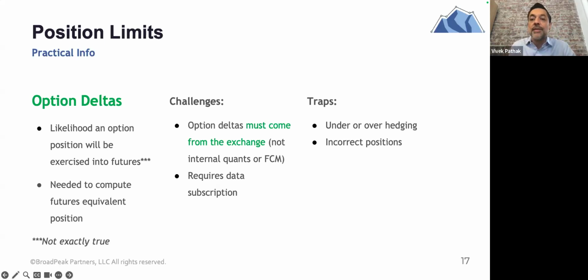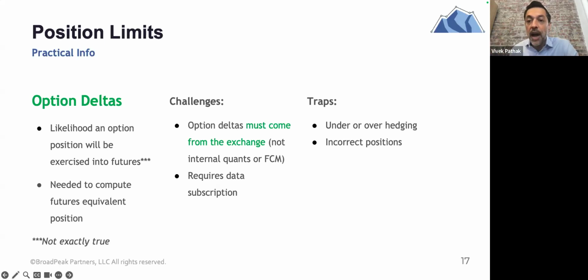That's not exactly true. And I put a note on here for the quantitatively focused who will tell me about the 1% move. I know, but that's not what we're trying to do here. We're trying to give a mental model of why my options have to fit in. And do I just net them in at 100 lots of options? No. If the delta on that option was 0.5, your position's only 50, not 100. So it's the futures position that options position is casting as far as your position limits is concerned. So you compute the futures equivalent via the delta.